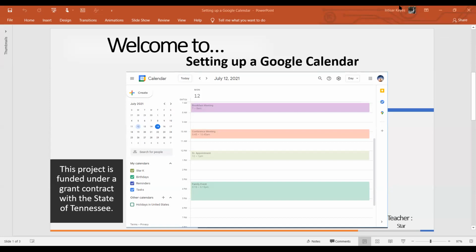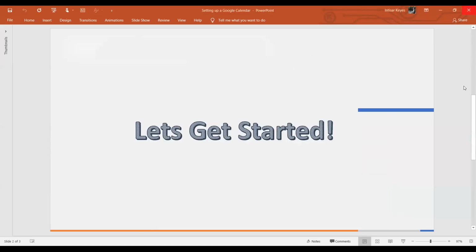Thank you, Tennessee. Now, creating your own personal Google Calendar is really as simple as creating a Google account and signing in at the URL. So let's go ahead and get started with the process. I'm going to share my screen. At this moment, you want to load your preferred browser. I have Chrome loaded, and I'm going to be sharing that in just a second here.